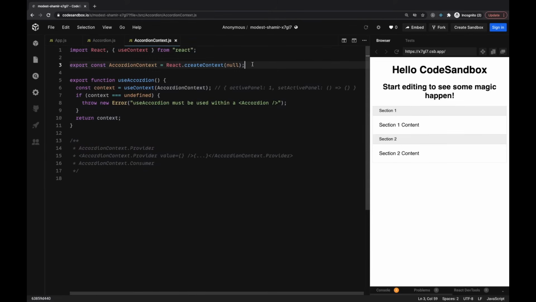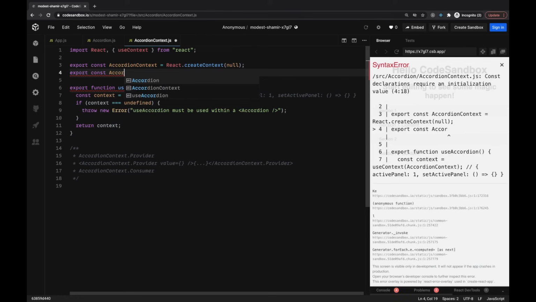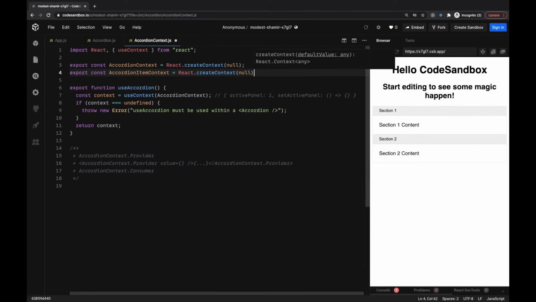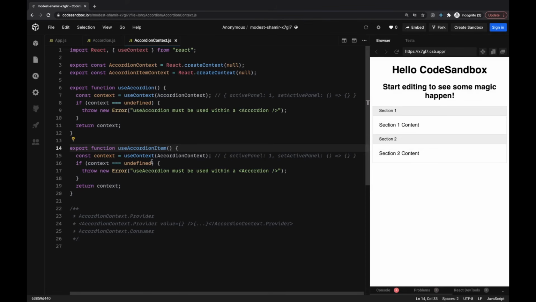Let's create another context, accordion item context, React dot createContext. Let's set it to null, and just like this, let's copy this and we call it useAccordionItem. Let me just write this down, then I'll explain what is happening here.